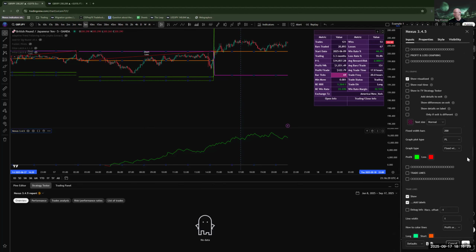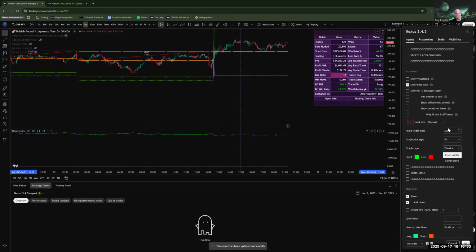So going back down to this, I'm now going to show you the real time one. I'm not going to put the real time on at the same time as this one because they clash a little sometimes. Visually clash, I mean. They don't hurt each other from the numbers point of view. It's just that seeing them both at the same time doesn't work very well. So this one is condensed. It's basically showing all the trades in a condensed form, in this case, 200 pixels wide. I should show it in compressed form, but I'll show this one first.